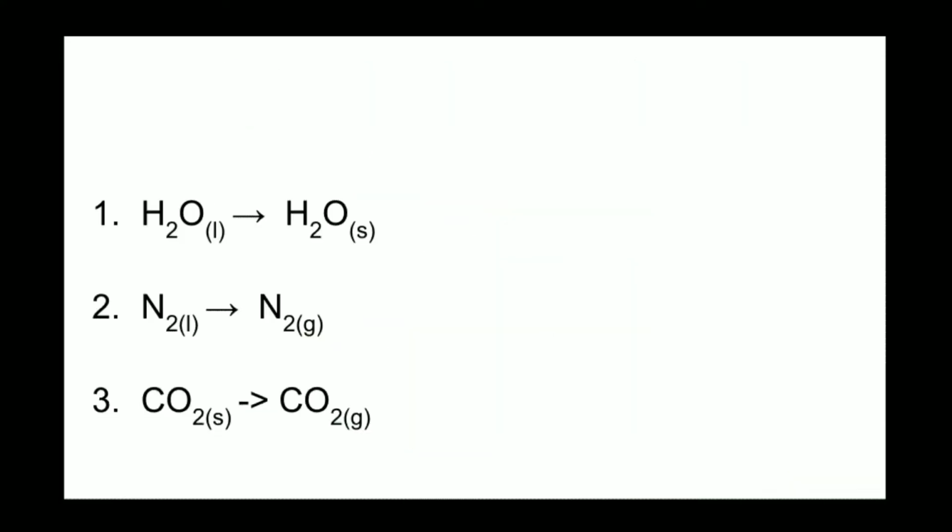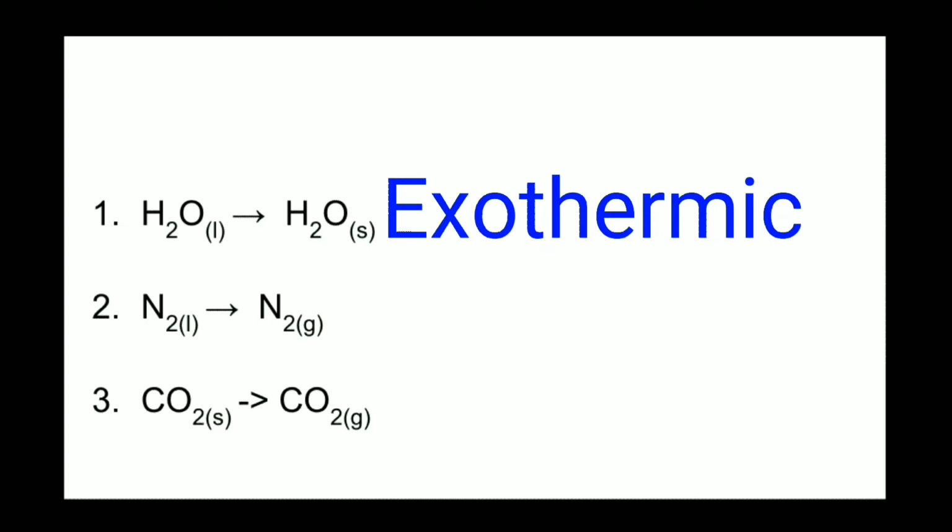Looking at the phase changes from the reactions earlier, we can determine, based on the phase of matter, whether the reaction is endothermic or exothermic. In the first reaction, we begin with a liquid and we end with a solid. In order to turn a liquid to a solid, you must remove heat. So this phase change is exothermic.